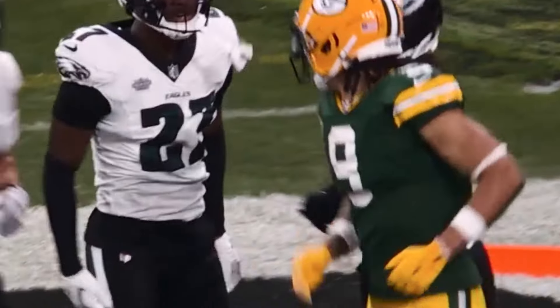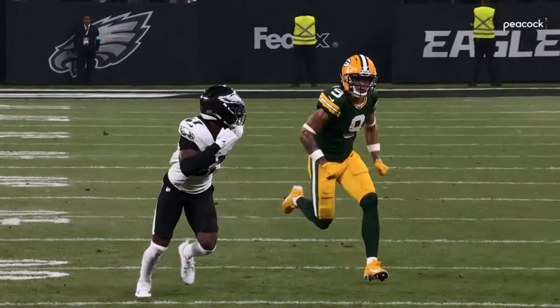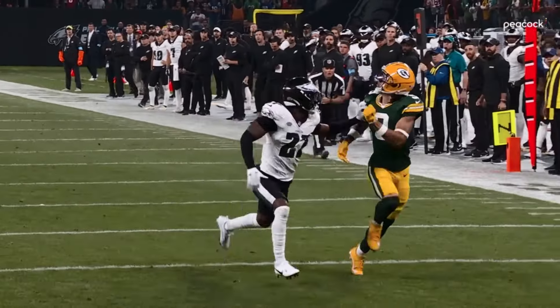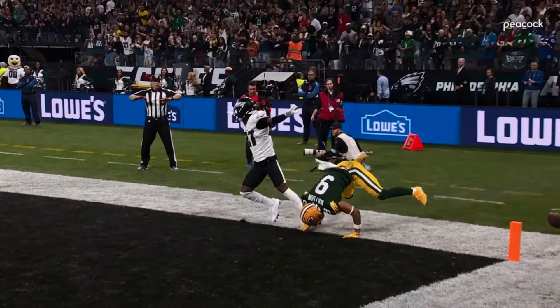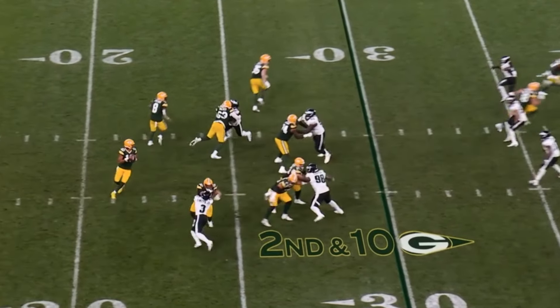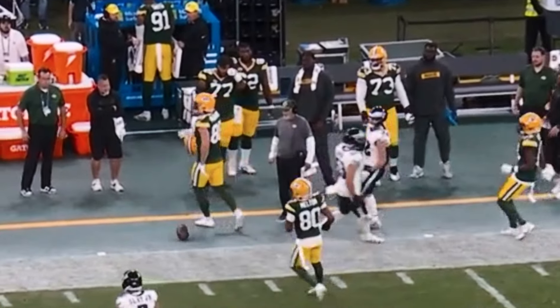Quignon Mitchell, first-round pick out of Toledo, it's speed. And Mitchell does a beautiful job just riding him to the sideline — he's in phase, has a little bit of a grab. The last drive was all on the ground for the touchdown. Love taking a shot here in double coverage, batted in the air and incomplete.